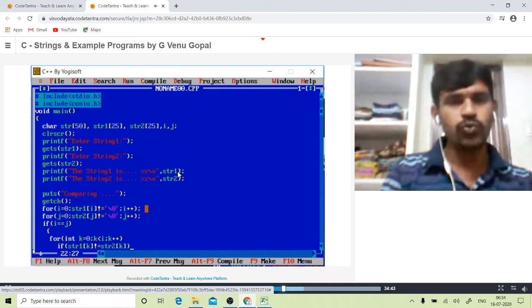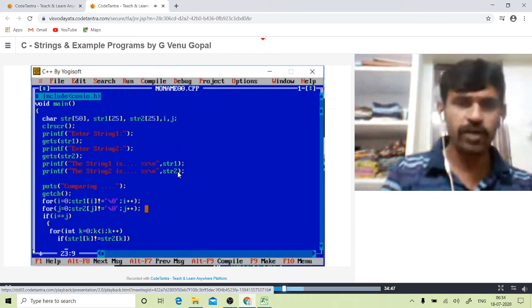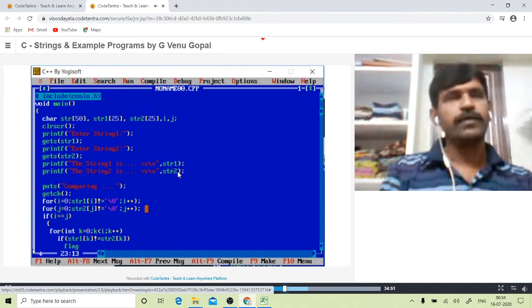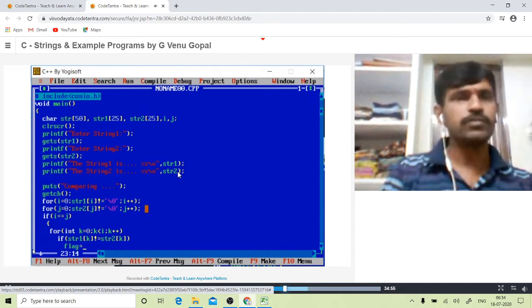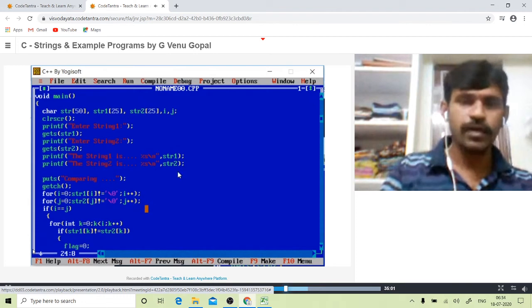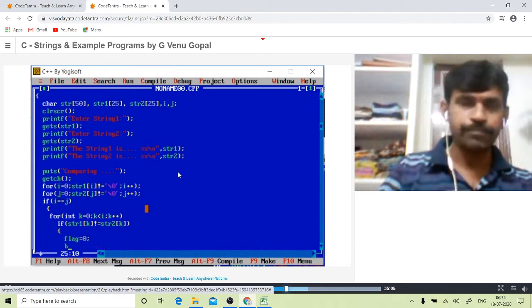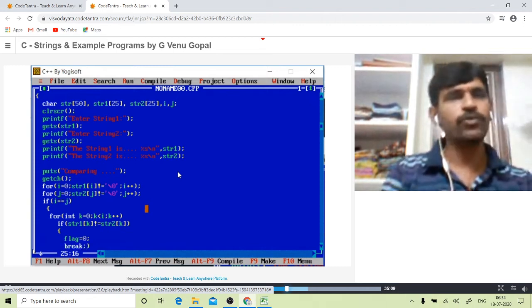If the first character of the first string is not equal to the first character of the second string, we say some flag is equal to 0, and here I give one more statement called break. So this loop has to be discontinued since the first character is not matching.